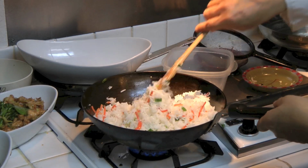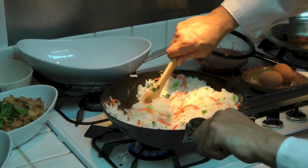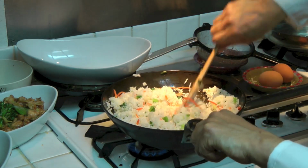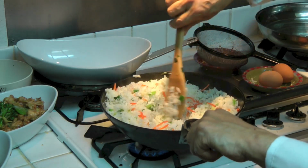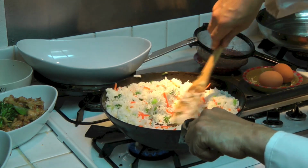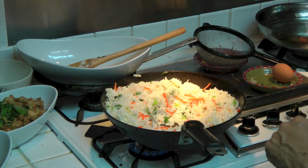If you need to add more oil, go ahead and add more oil. But for now, this is enough oil. Now that the rice is almost ready, we're gonna go ahead and stir it one more time. Keep stirring the rice. I'm gonna move the rice to the sides, to the walls of the wok, and make like a little volcano. And I'm gonna go ahead and add 2 eggs.